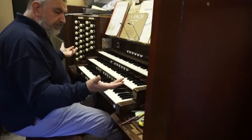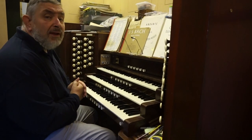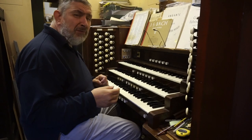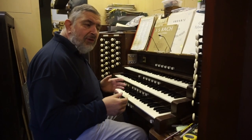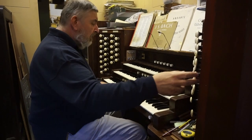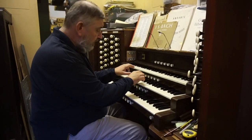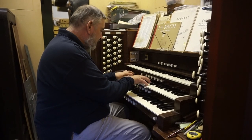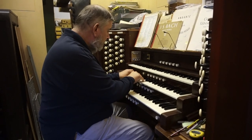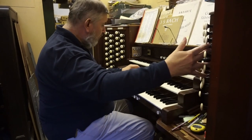I'm sitting at this one, which is my practice organ, really, and I find it very, very exciting. It'll play almost anything. One trouble about the room is that sound, to be honest, comes across too well — you're close to the pipes, so the danger is that things get too loud. In the case of the great, I only kept one set of pipes that came with it, and that's just the flute, because the whole of the great is only on 2.5-inch wind pressure, which means it sings rather than shouts. Unlike a church organ, it's quite gentle.